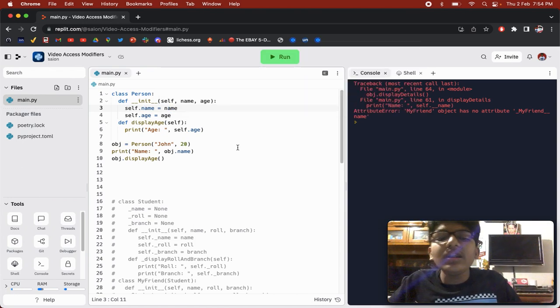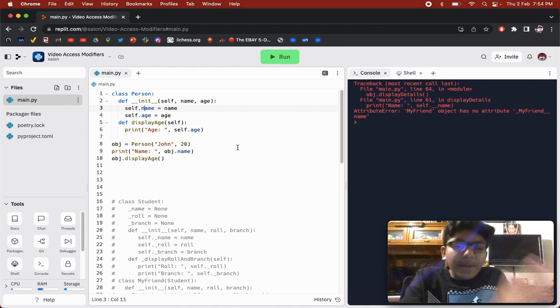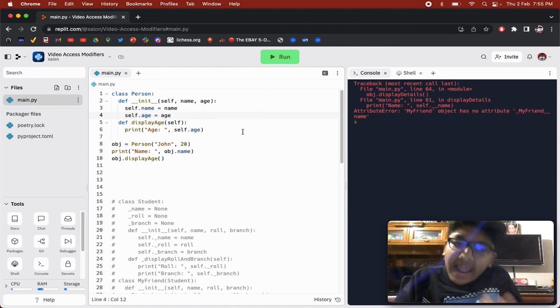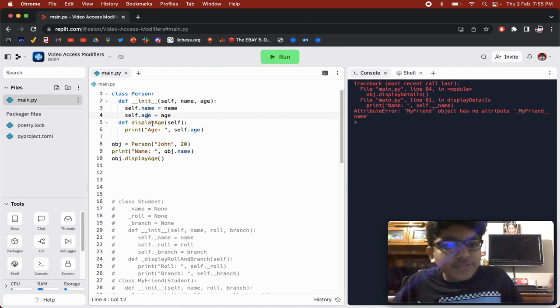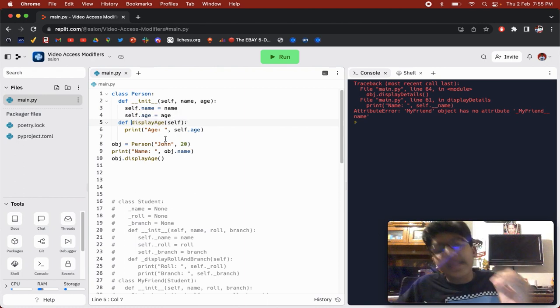So Python automatically knows that this is a public property as there is no access modifier with it. Similarly, with age, you have no access modifier, so that's why it's a public property. Python can detect that. You have display age method in your person class, and this also has no access modifier, so Python knows that this is a public method.